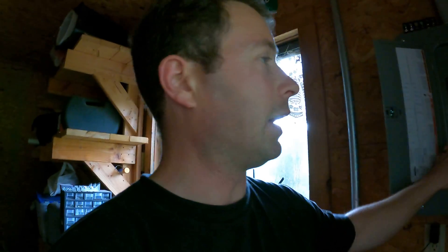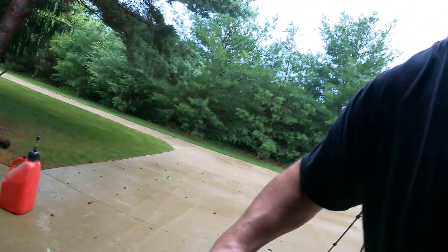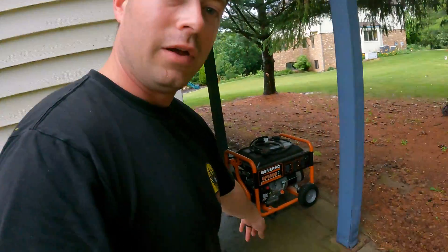Let's go out to the barn where I'll hook up the generator through a welding outlet. When I come into the barn, it has its own breaker panel. If you don't have a barn and you're just using a garage outlet, you don't have to do this step. But for this barn, I'm going to turn off the main breaker so it's not connected to the house, but I'll leave the breaker on for the generator circuit itself. I'm going to plug into a welding outlet — that's a 50-amp outlet — and I have this extension cable for my welder. You can hear my whole-house backup generator over there.